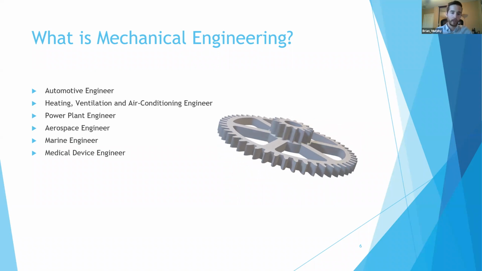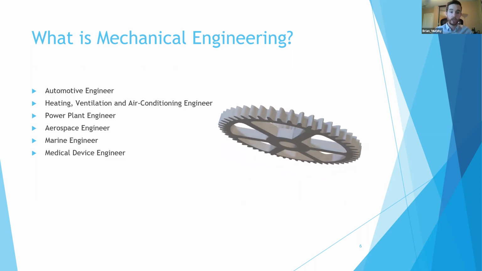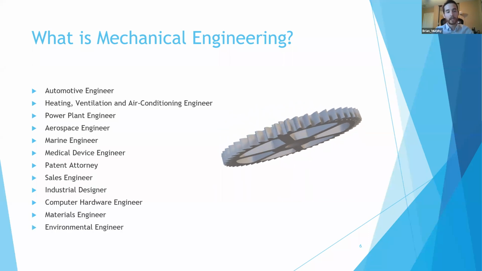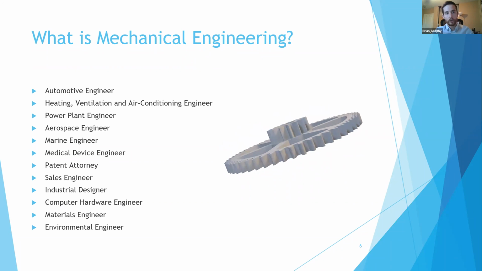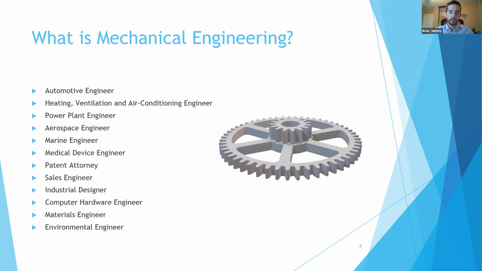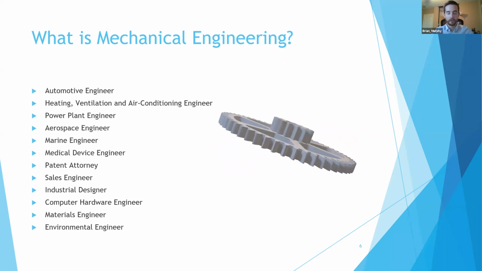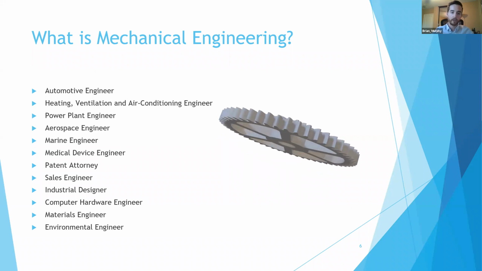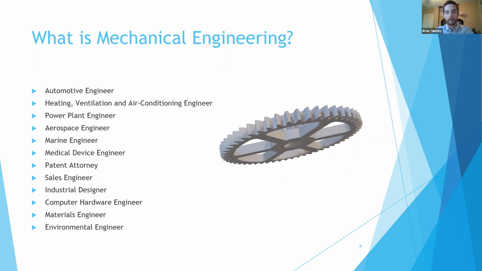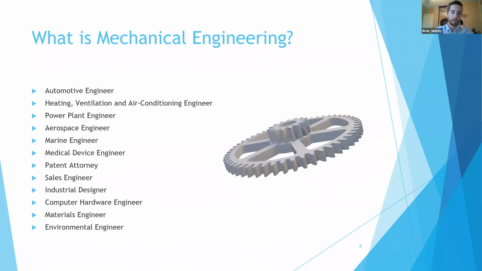But it too allows you to do pretty much whatever you want. And it doesn't limit you to these traditional career pathways that might not sound all that incredibly interesting, but it does open the door for you to do a lot. If you get a degree as a mechanical engineer, you can be accepted to a number of different programs for getting your master's or a PhD, because you've proven that you have this logical train of thought that is very valuable, that is difficult to teach and difficult to find through many other degrees.